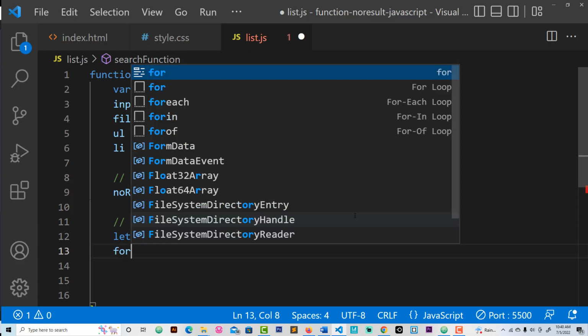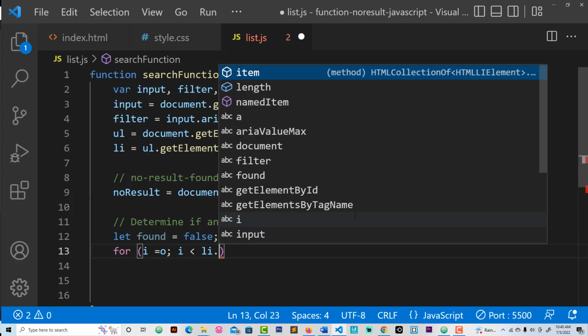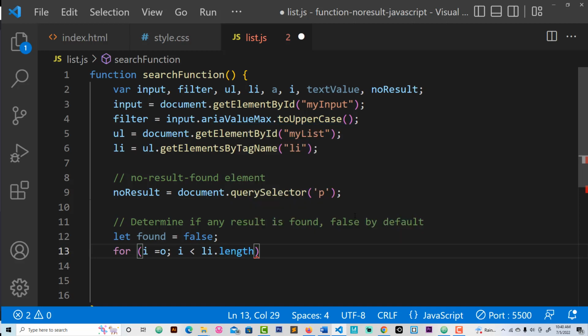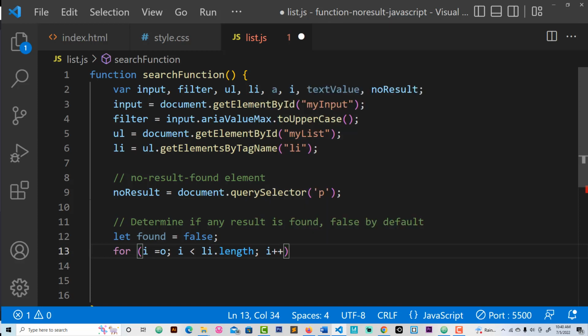I'm going to say for i equals 0, i less than li dot length, and increment i plus plus.